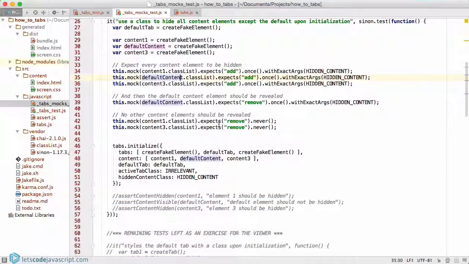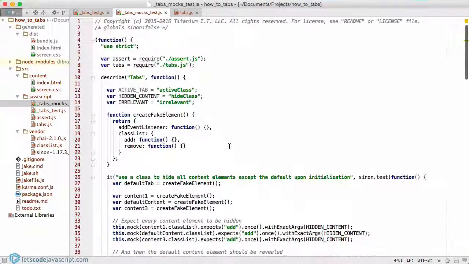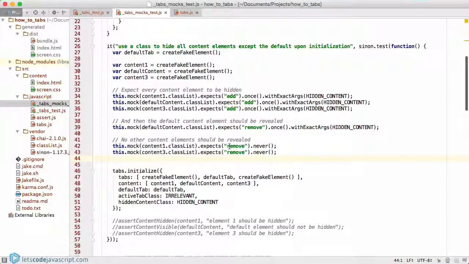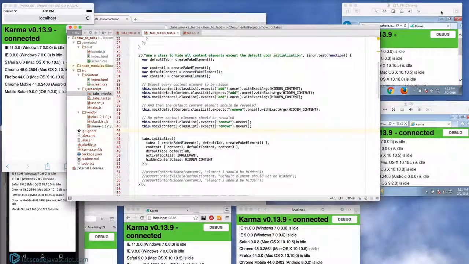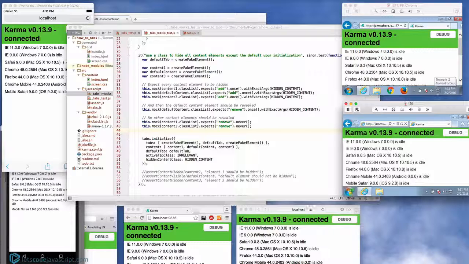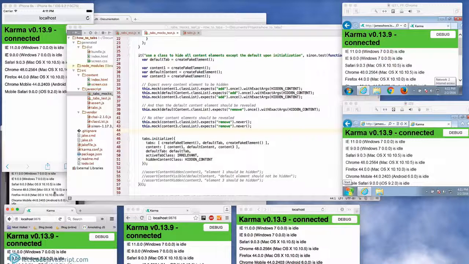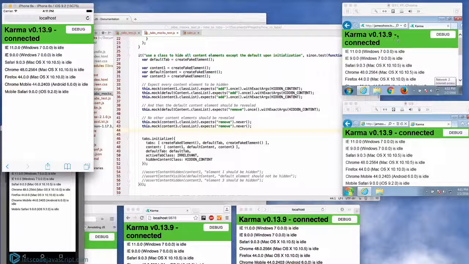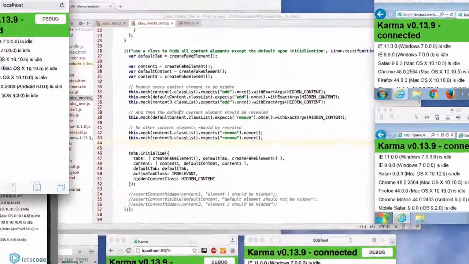There's one other problem with this that I want you to notice, which is that because we're not actually running the DOM, we're not doing anything with the DOM, and because the difference in browsers tends to be in the DOM, we're preventing ourselves from finding cross-browser bugs. We've got all these browsers here, IE11, IE9, Safari, Chrome, Firefox, Android, and iOS, and now we're running code that's not going to fail in any of them.